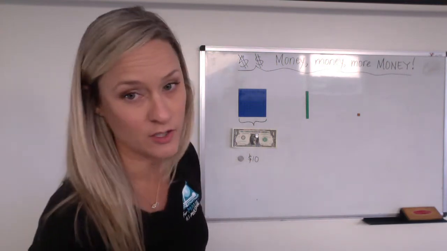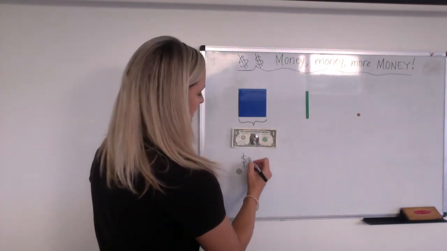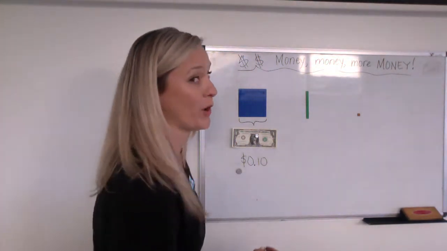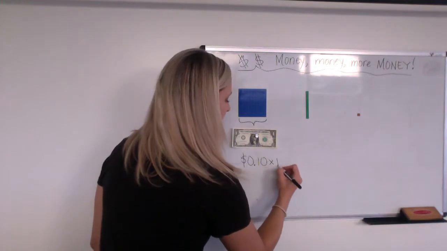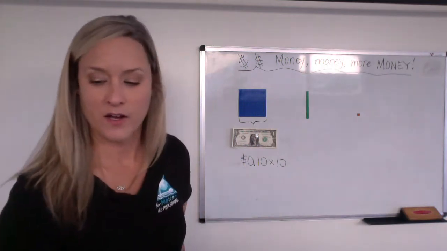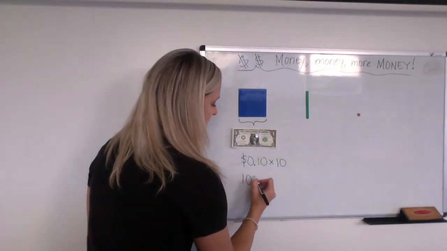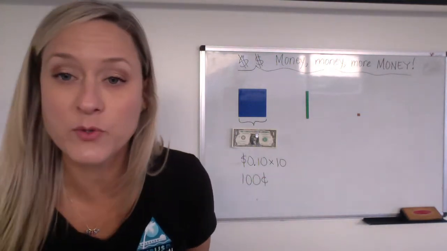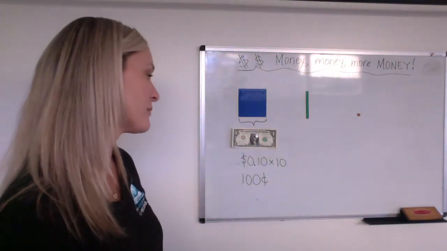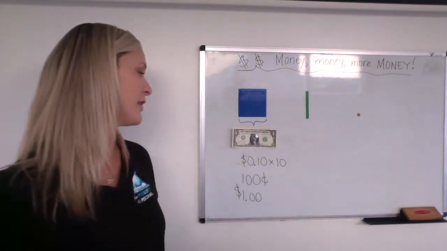That says $10. Don't make that error, kids. We've got to make it say 10 cents. So $0.10, but we need 10 of them, so times 10. Now that's the same as this, right? We could also say it's worth 100 cents. And maybe you're like, ooh, if it's 100 cents, then that means it's 100 pennies, right? And 100 pennies just goes right back to $1 written like this. Lots of ways to think about this.